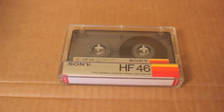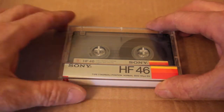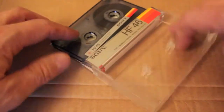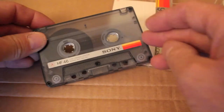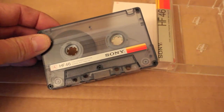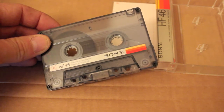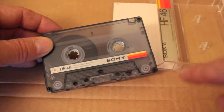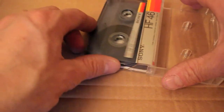Okay, first up, Sony. This is an HF46. I've never seen one in a 46. These are good tapes, very clear. A great type one. This is from 1985. It's got the grey hubs and the white rollers.